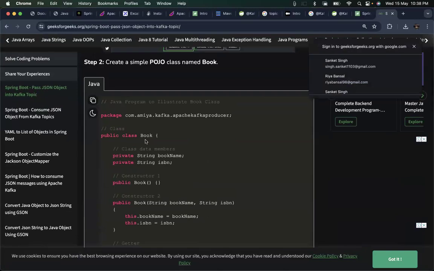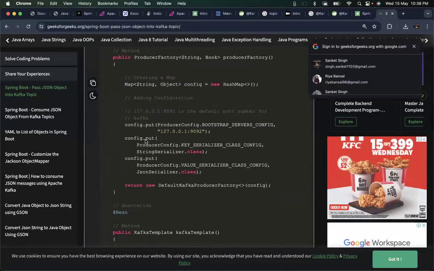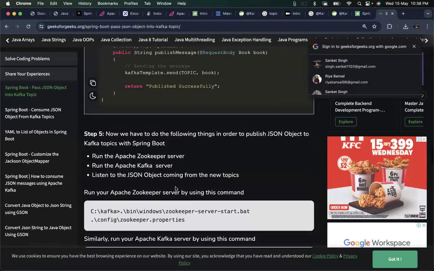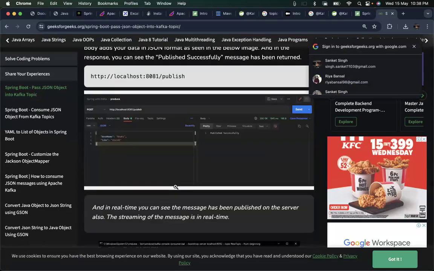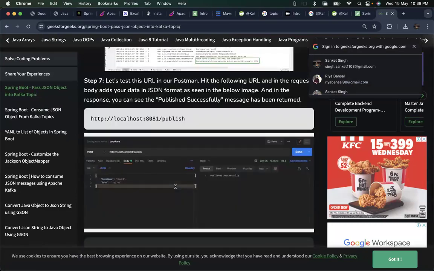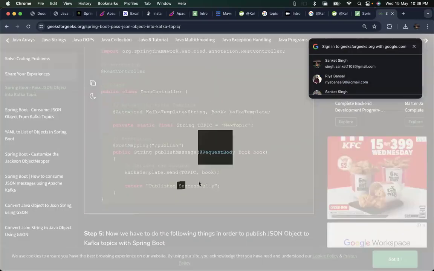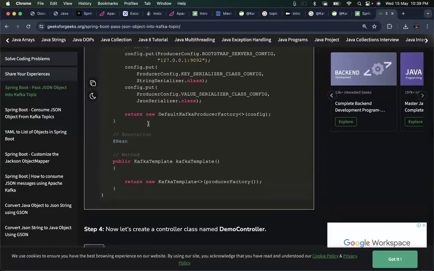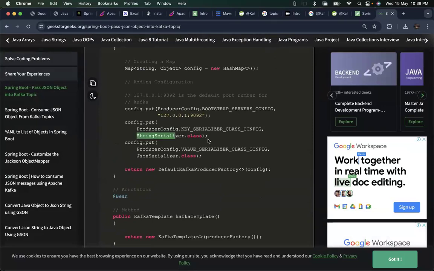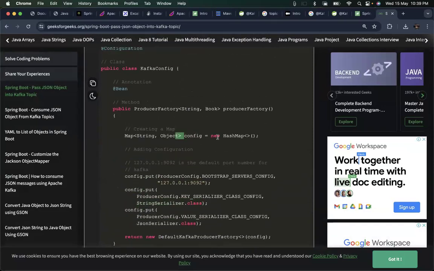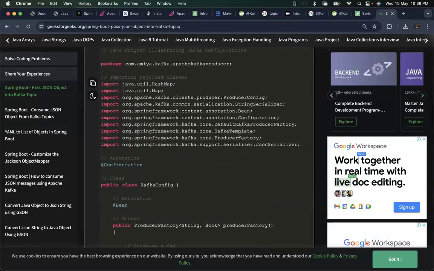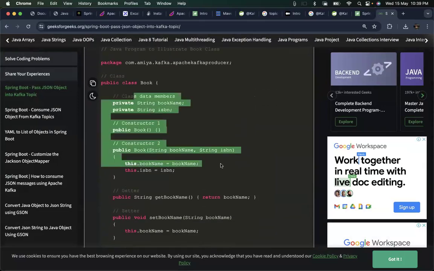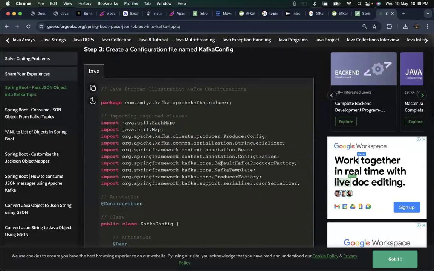Say there's a book class and mention the topic. And let's see. If you see here, string serializer, config hash map, and get book name. You can see there is this whole book class.